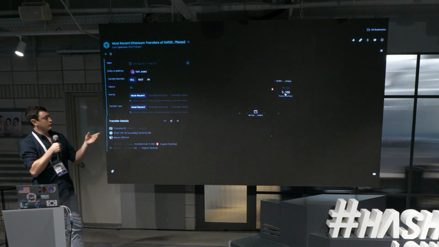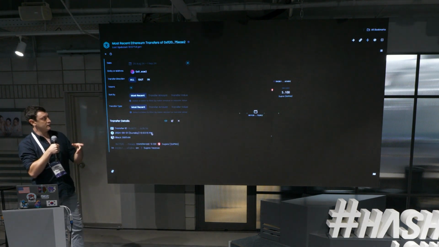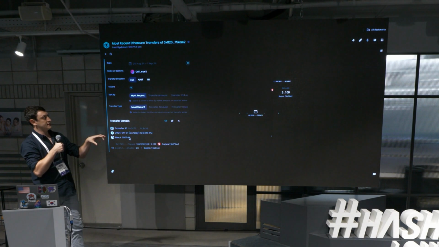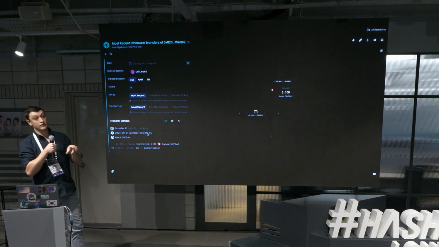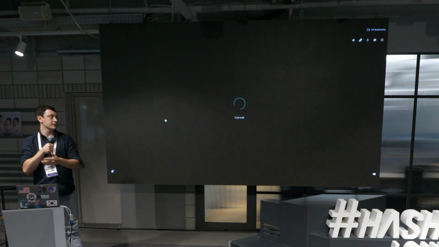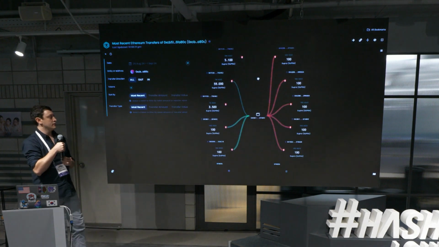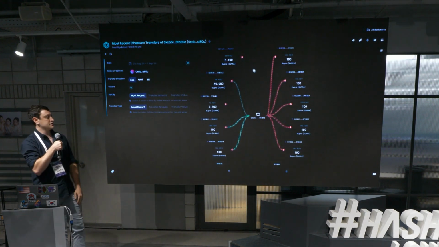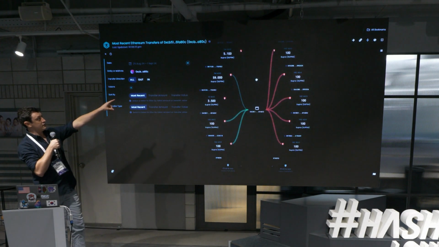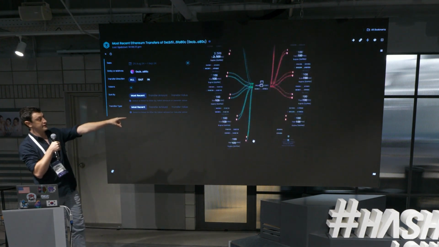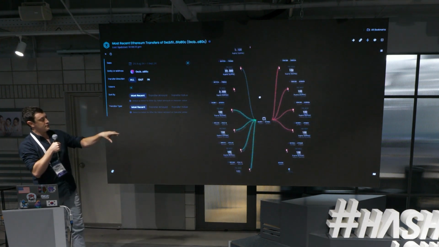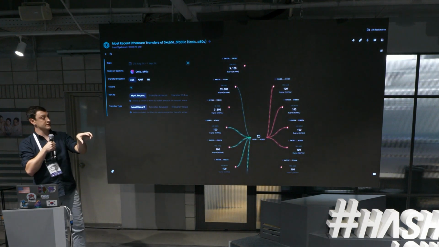Next, we can also click one of these boxes. So one of the wallets I sent money to, we can actually put this wallet in the center and see all the flows going in and out of that wallet, as well as keep diving deeper and exploring from a forensic point of view all these different wallets and how they interact with each other. So you can see at the top left, that's my 5.1 Supra entering this wallet. Now it's green because that would be an inflow. And then you could see what that wallet is doing with all the Supra it's ever received.